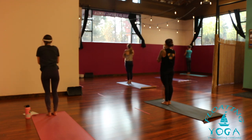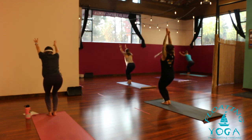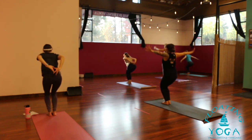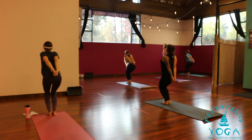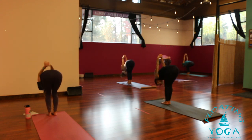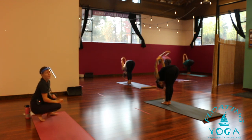Inhale, back to your chair pose. Find any adjustments, make sure you can see your toes. Relax your shoulders, and this time bring your hands behind your back, interlace your fingers. Reach your hands back, open up your chest, take a big breath in. You're welcome to stay right here, or as you exhale, drop your belly to your thighs and start to fold over your legs, peel your arms off your back. If you prefer your legs a little bit wider, please feel free to spread them. Maybe movement side to side, bend one knee, lift the opposite shoulder.